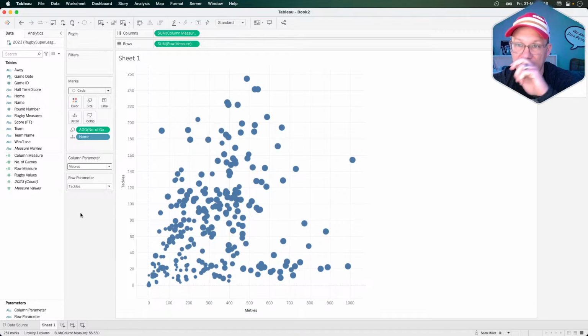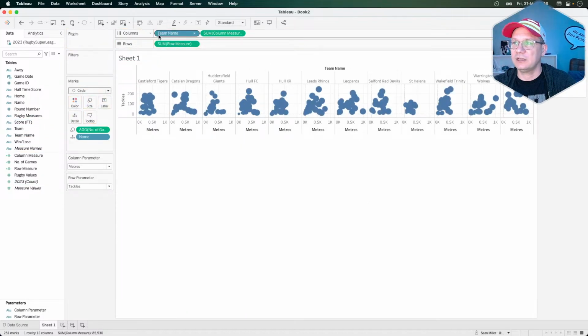All right. Now let's talk about the small multiple, because what we have right now is every single player from every single team represented right here, and that's not exactly what we want, right? We want a small multiple. We want a quadrant of a larger scatter plot. We want individual quadrants for each team. So how do we do that? I can't just put team name out there because that creates that, and that's not great. Nobody wants that.